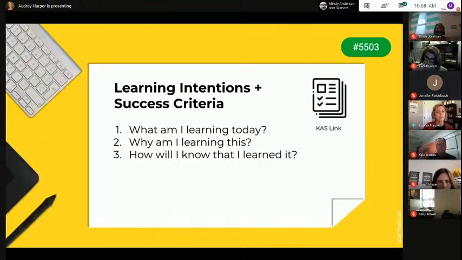And students have to be able to answer these 3 questions. What am I learning today? And that's not what am I doing, what activity am I engaging in, but what's the learning that I'm engaged in today? Why am I learning this? And then how will I know that I learned it? So the instruction must match the success criteria. And we also have to make sure that we're not just assigning writing, but we're teaching it throughout the process.